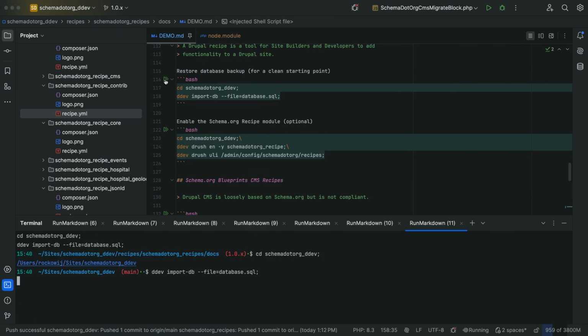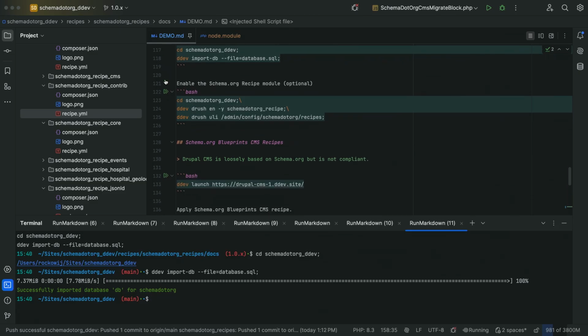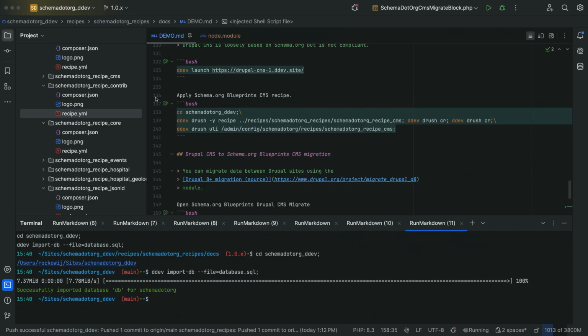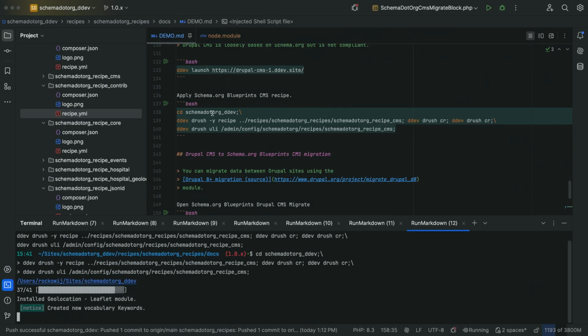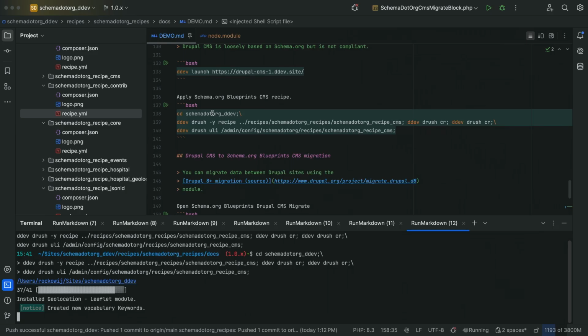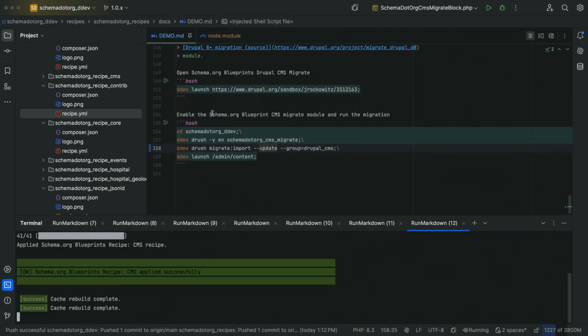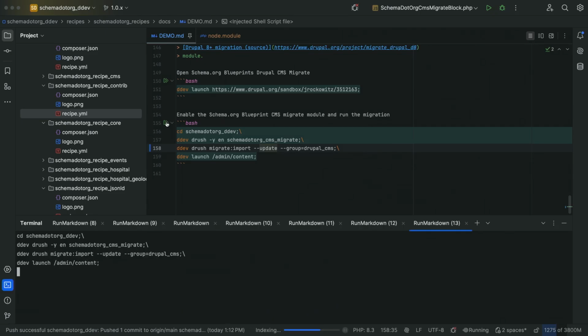Okay, I'm restoring the backup, and I forgot to build the schema.org CMS recipe. Literally, that's why it's empty. That's why it's confused. There was a migration into empty information. So I'm just going to hit apply. And now it's building out all those content types so that the migration will work fine. I knew I was going to get caught by one of these. And we can skip launching the sandbox, and now we can rerun because we did it from a backup.